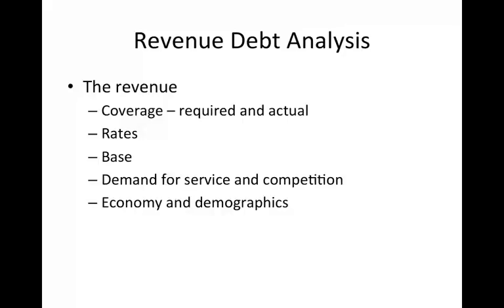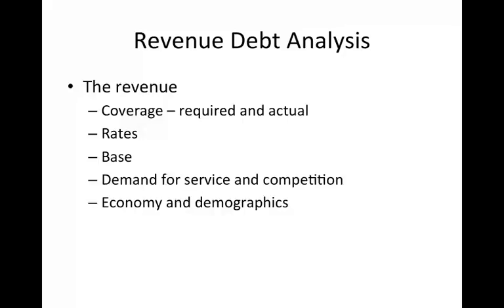There's going to be a lot of analysis, as we looked at in revenue analysis, of the rates that the entity charges for the services it provides, the base that it charges it against. So if it's a water utility that's charging based upon the consumption of drinking water, you're going to look at information about the amount of water that's been consumed over time and whether that's on the rise or if it's falling. That's closely related to this issue of demand for service.